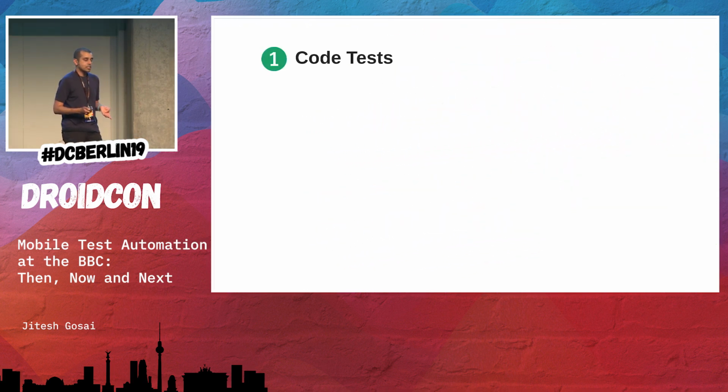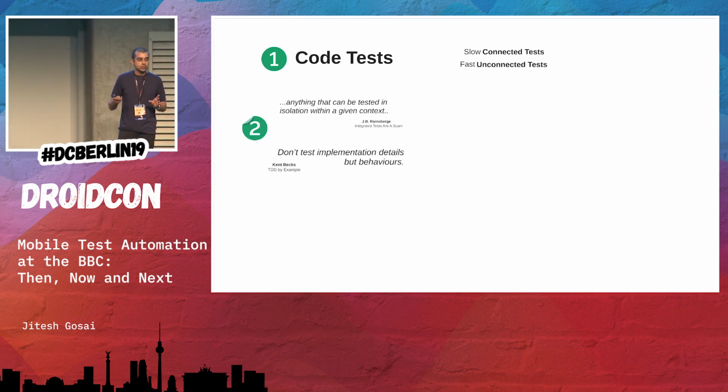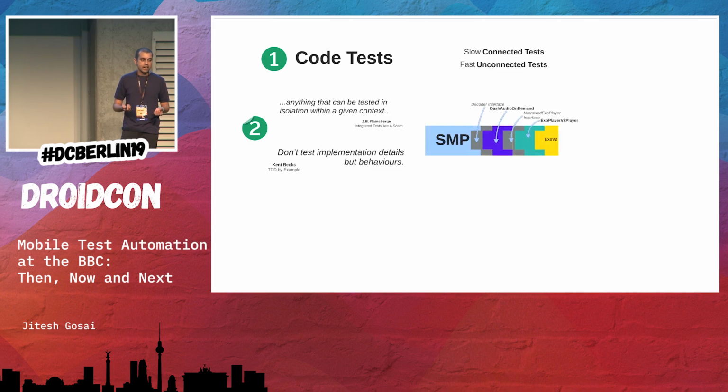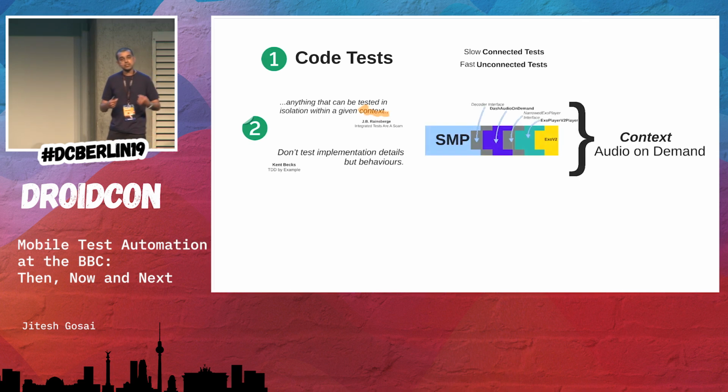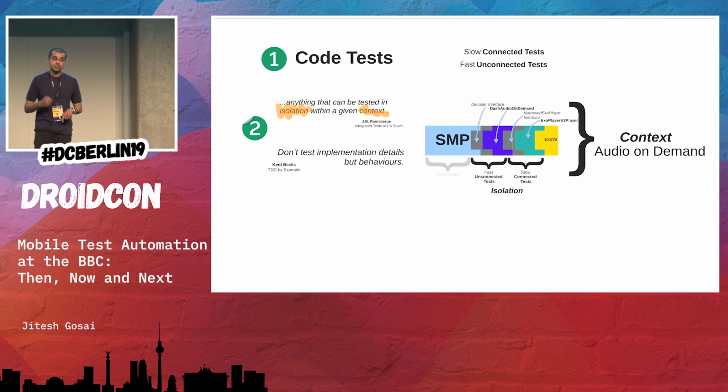So when you integrate all this together, you've got a pretty good idea this is all going to work because you've tested this in two different ways. So now you've got your audio on demand with ExoPlayer, integrated into SMP, and then you can deploy that via something that we use internally, which is our test harness. Then you can deploy that to a real phone, and this is where our testers really get involved.